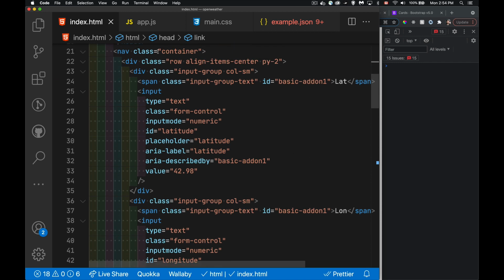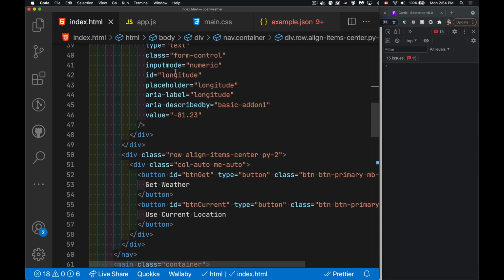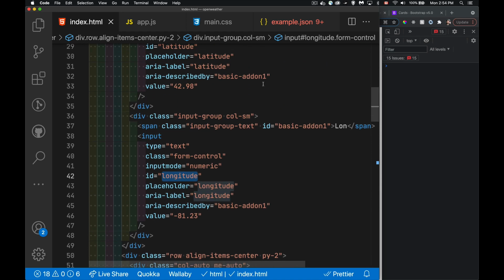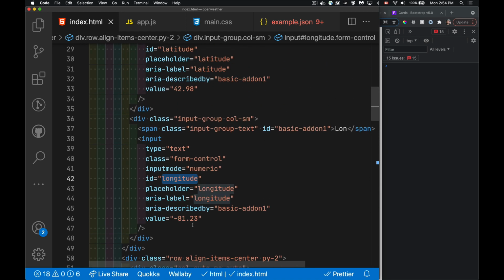In the top section of the page, I've got a nav area, and this is where I've got the form controls. There's one called latitude, there's one called longitude. Those are going to be the 2 numbers that we have. I have hard-coded in here a couple of values just to have something there instead of me having to type it every time. Normally, I would not put a hard-coded value in here. I would just leave it blank and let the user put something in there.